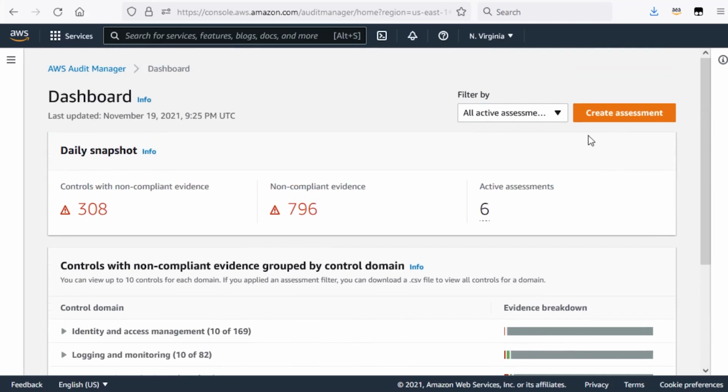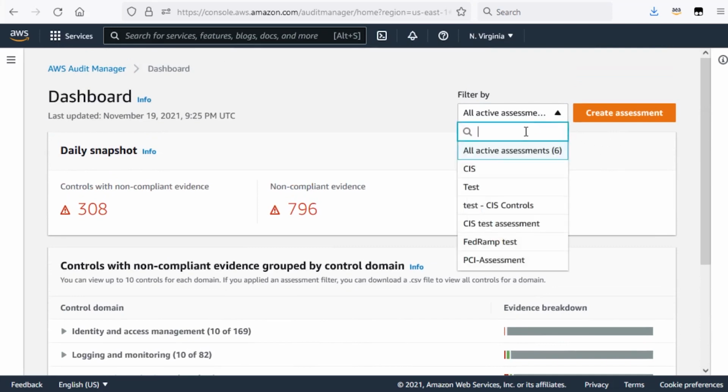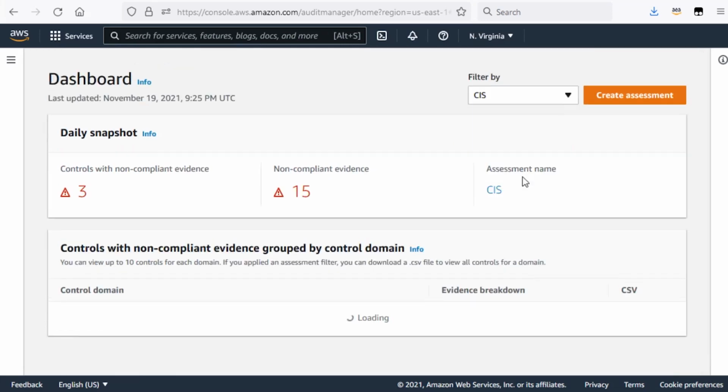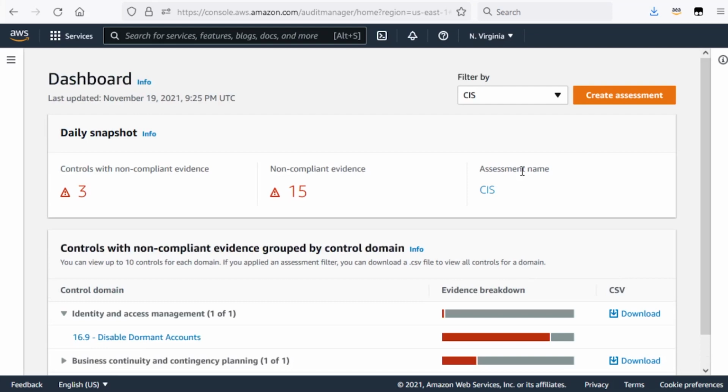Now, if you would like to dive a little deeper, you can look at specific assessments that you're running and look at this data in context of that assessment. That is useful if there is a person who's focused on a specific compliance type. So let's say there's a person who's managing audits for SOC 2 or who's managing the audit process for PCI, and they're really only interested in doing a deep dive on that specific assessment.